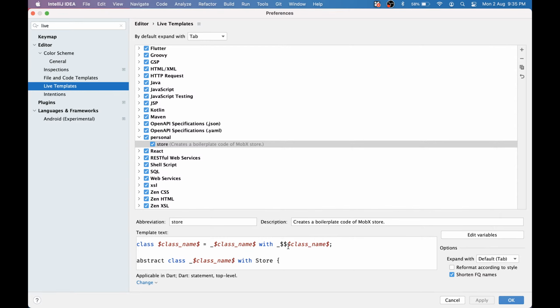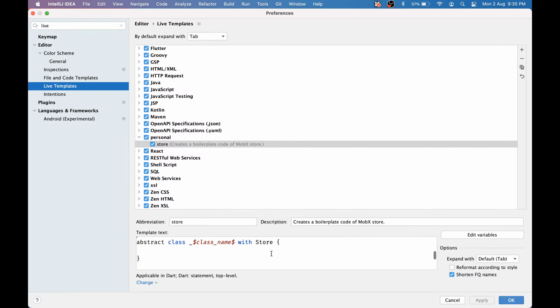As we are using a mixin, we need a dollar sign over here as well. So we'll be using a dollar to escape a dollar sign, and two dollars, at the prefix and suffix, to identify whether it is a variable or not.